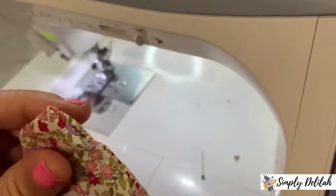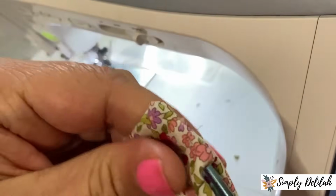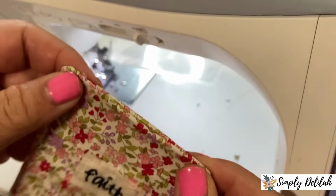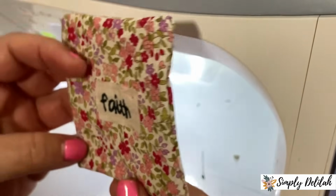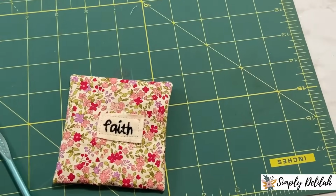I'm using my crochet hook to expand out those corners. And look how cute it is already. That's where we're going to hand stitch it closed. Yes, I don't like hand stitching, but that's what we have to do when we make these pin cushions.